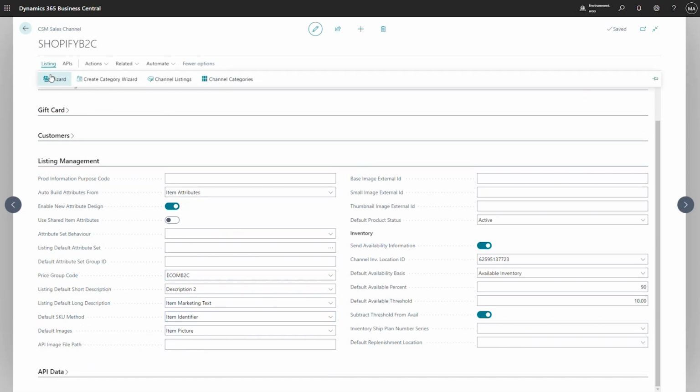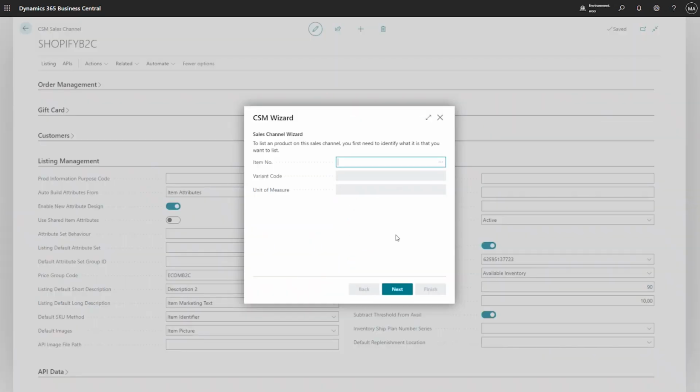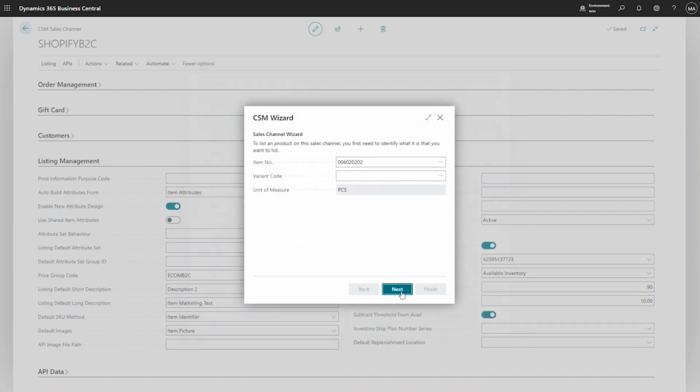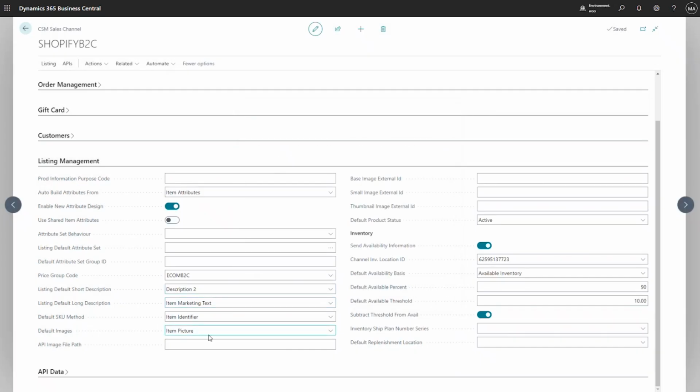So if you remember when we created a listing through the wizard, let's pick this one. It was, again, automatically attempting to assign a channel SKU, but then I could manually change it. Well, when we get into performing this from another record type and also introducing some automation into the mix, we don't have that ability to make that determination on a listing by listing basis. So we have to create some sort of default SKU method.